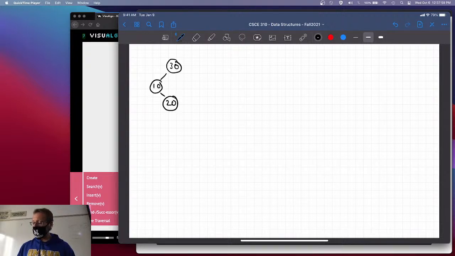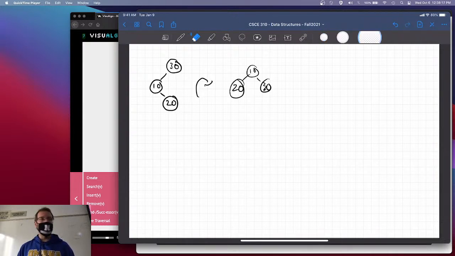So how would I go about fixing this? If I just tried to do a right rotation here, what would it look like? I would end up pulling 10, 30, and 20. Now, is that a binary search tree? Everything to the left is less than 10? Nope. 20 is not less than 10. Would it be a heap at this point? Technically, it would be a min heap, yeah. But the relation there is not going to be clear for larger examples.